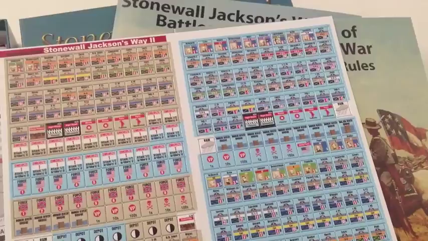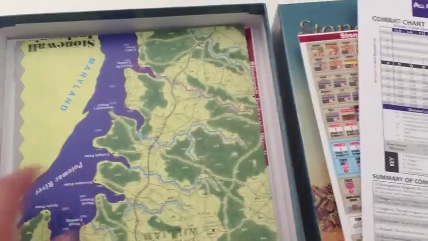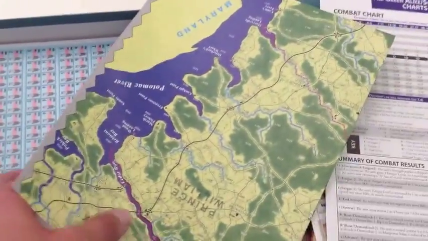And the counter sheets here look just fantastic. Alright, so let's go on and dive deeper in here. You have a set of charts. They're full color, printed on nice cardstock, semi-gloss. And this is pretty much all the charts you need to play the series. There might be a few special charts for a scenario or two that are in the rule book, but for the most part, you're just going to use that.